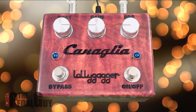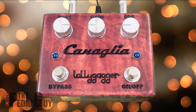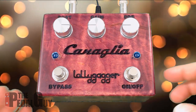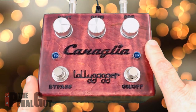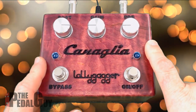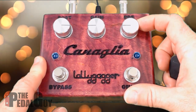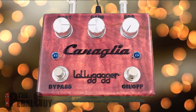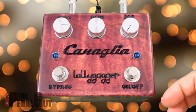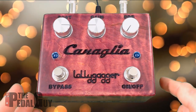So if I turn the volume on the guitar up, very basic sound. Let's go ahead and kick into it. All right, so as mentioned before, the pre feeds into the post and the post handles the overall volume of the pedal. What I typically recommend doing when you're getting started here, because this can go very quickly from zero to what the hell just happened, is to make sure that you're starting at a good basic spot here.